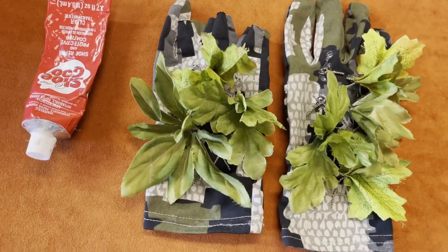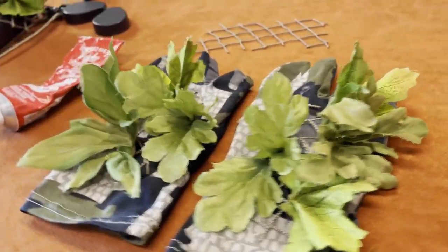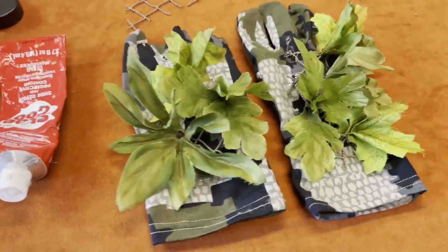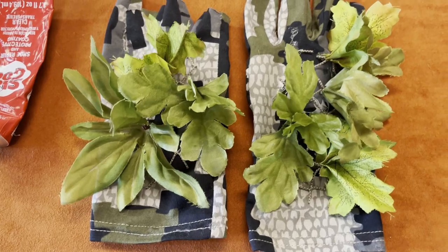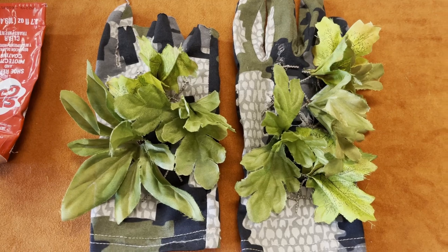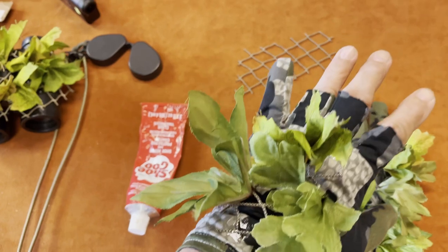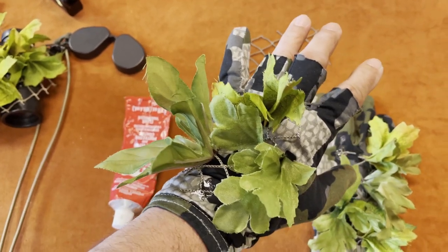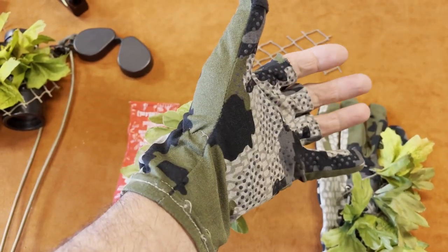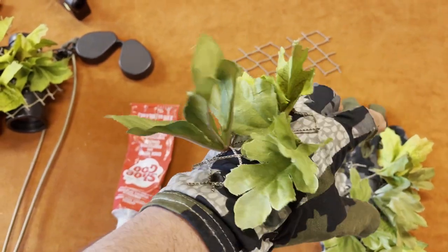This is what I ended up with. You could see how 3D they are and how leafy they are. And that's probably about 10 minutes worth of work right there. Here you go. This is what the glove looks like when it's on. I have the three fingers cut off because I shoot with a shooting glove, and those are the three fingers that I grip the string with. And you can see how ghillied up that really is.